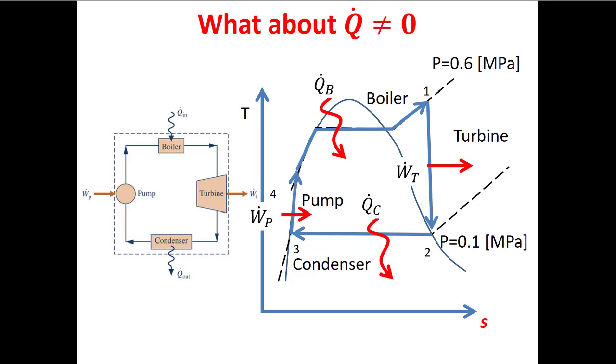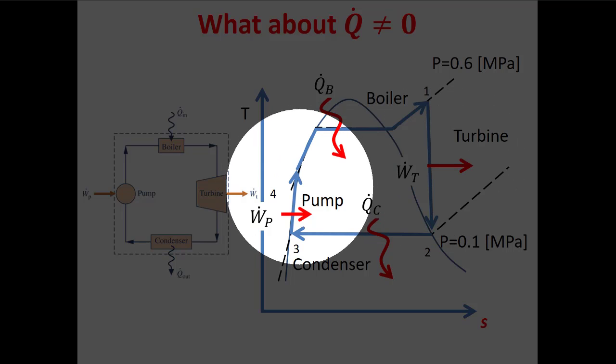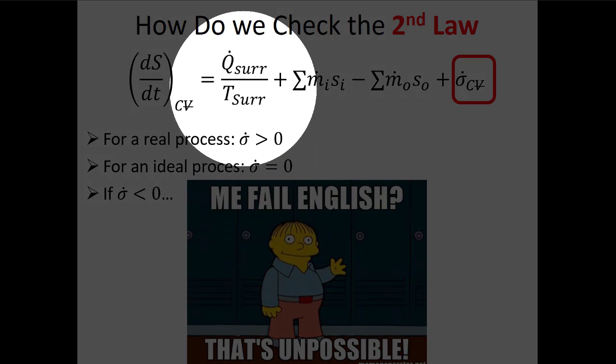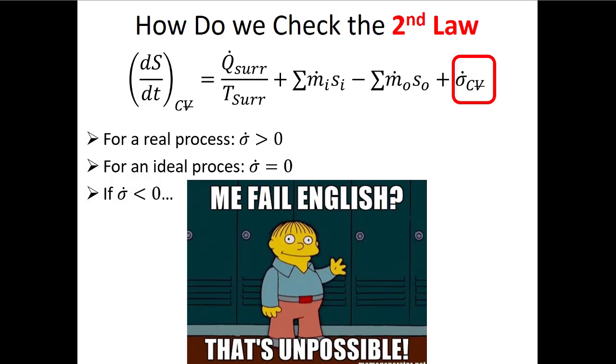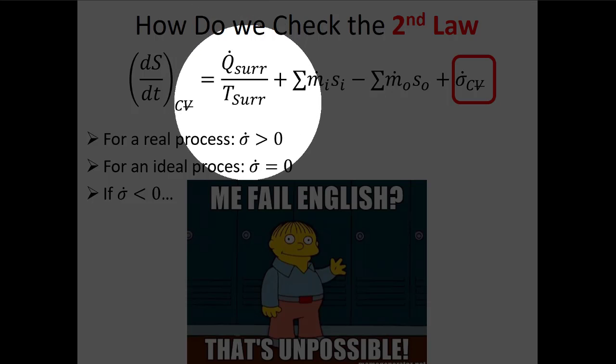So, last class, we showed how we could do first law analyses on turbines and on pumps, and they're pretty nice because we'll often assume that turbines and pumps are adiabatic. And if they're adiabatic, that means I can get rid of this heat transfer term. In my opinion, when we're doing these second law analyses, it's the heat transfer term that people mess up. So first you've got to get the sign of the heat transfer right. This is the same sign for heat transfer that you'll get if you do a first law analysis.